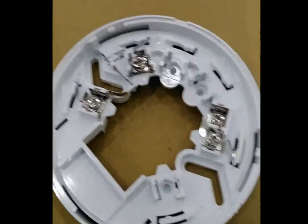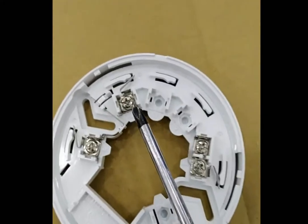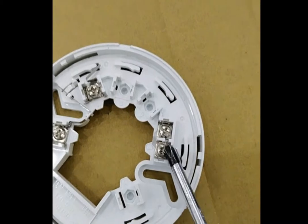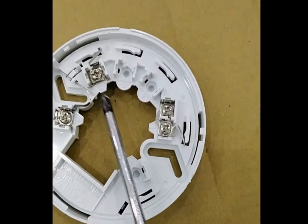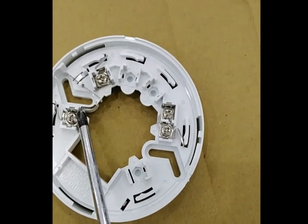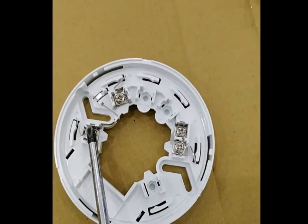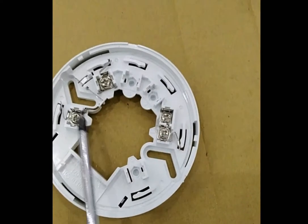With this type of smoke detector, when you open it you will see three terminals: common, terminal four, and terminal five. At the common terminal you will fix the black or negative line. At terminal four you will connect the line coming from the panel board, and at terminal five you will connect the line going to the next smoke detector — so this is line one in, line one out, common line in, common line out.